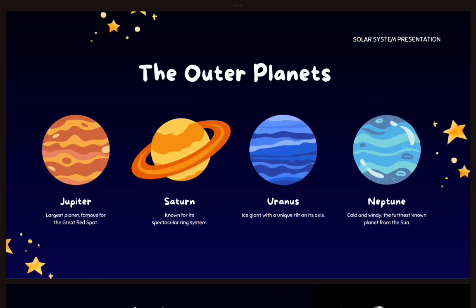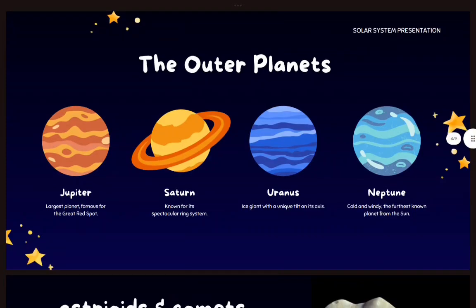Okay, now come forward to the last two planets in the solar system. That is the coldest planets, known as Uranus and Neptune. Uranus is actually an ice giant and has a tilt on its axis. What are the tilts? Like waves in the ocean, similar kinds of waves appear on Uranus, and actually it's an ice giant ball.